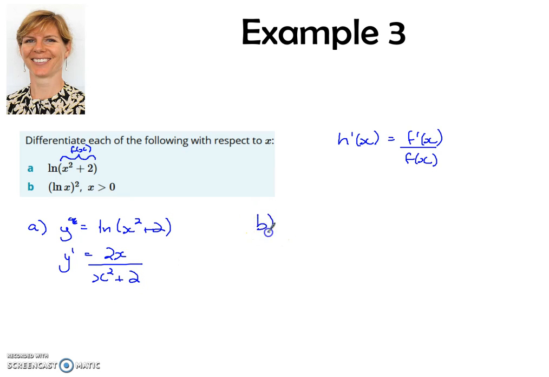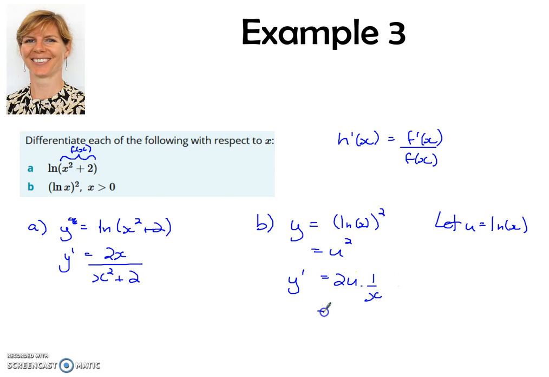Okay, and b is slightly more complicated because this involves the chain rule. It's ln x all squared, so what we're going to say is let u equal ln x, okay, and then what you have is u squared, which means the derivative is going to be the derivative of this, 2u, okay, times the derivative of that, which we know is just 1 on x. Alright, we know that u is ln x, so we have 2 times ln x on x, and that's your derivative there.